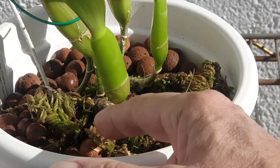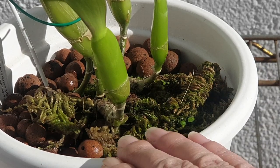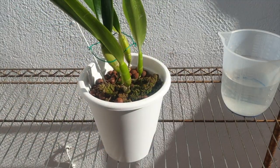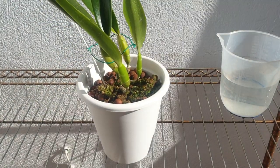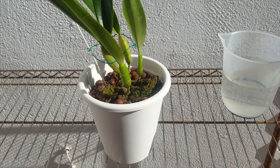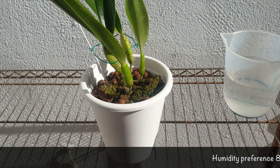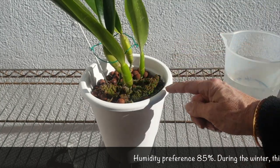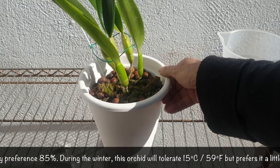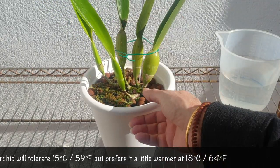The moss is super forgiving because I can spray it at one end and it will absorb and move moisture throughout. Based on what I've mentioned, this orchid likes it very hot and very humid. I can provide heat but I cannot provide humidity, and this is how I go about avoiding things drying out too much and making sure she grows clean without getting pinched and stunted in the leaf growth.